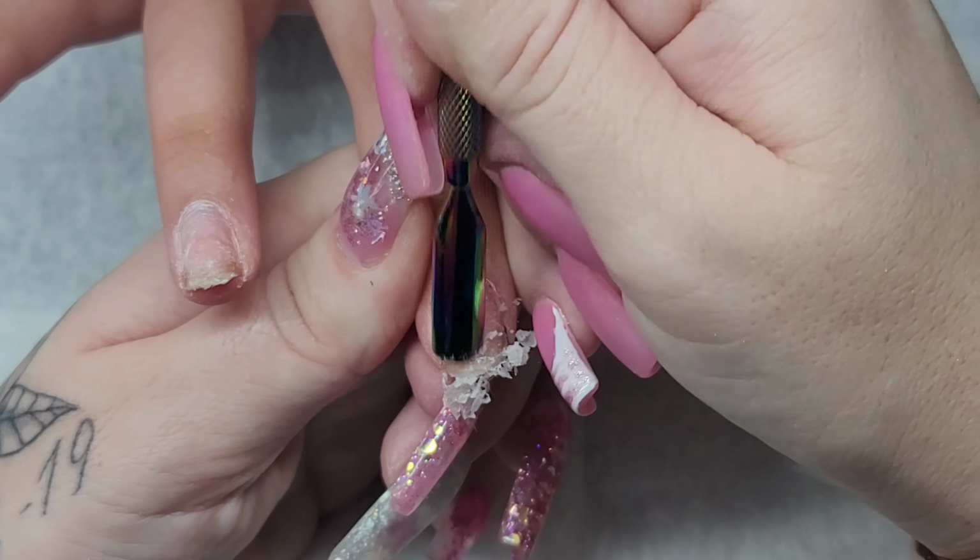And yeah, so this is just kind of an ombre of the glitter down. The next nail, I don't even think I show that one, because that's basically just nude, and then I put this loose glitter over the entire nail. And then for the middle finger, we're doing encapsulated fall leaves.